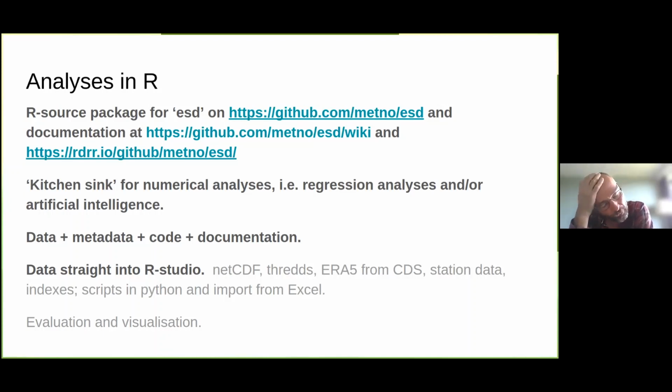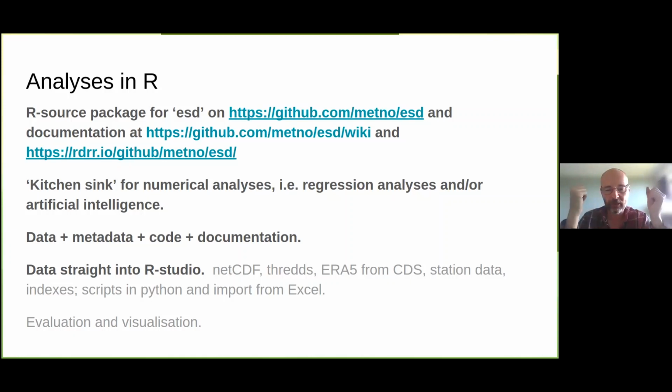One of the principles that we tried to implement was to get data straight into RStudio in a seamless way, so that it will take seconds to get the data in a ready format.